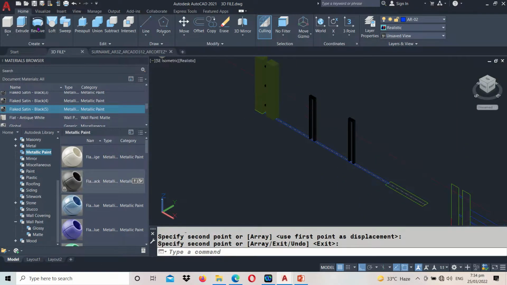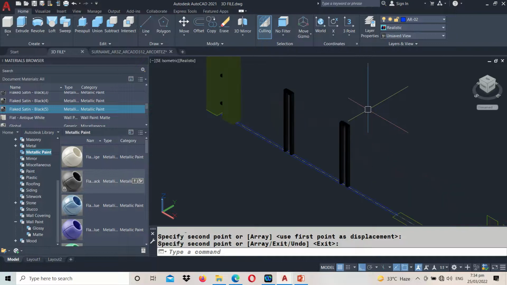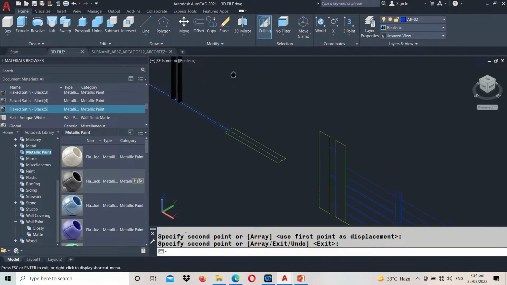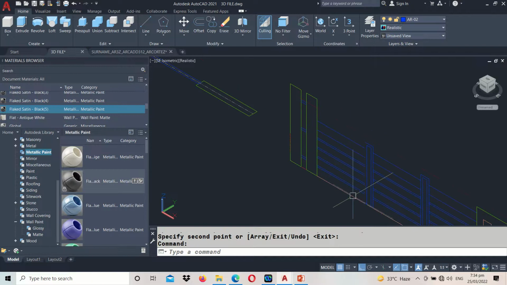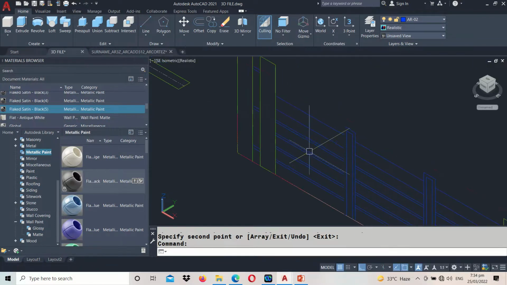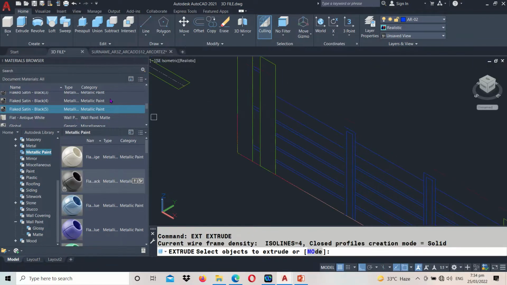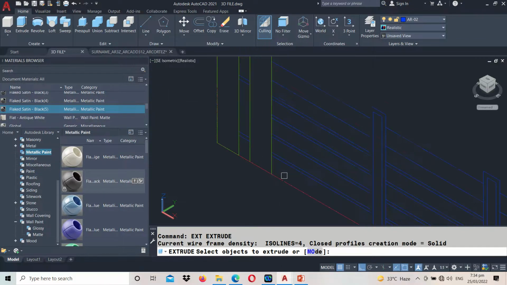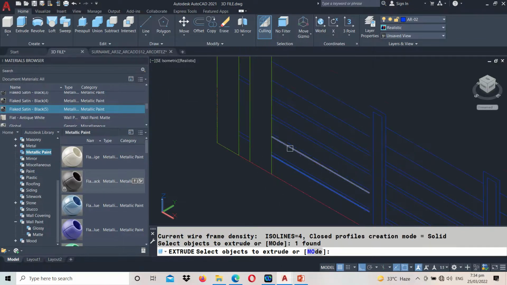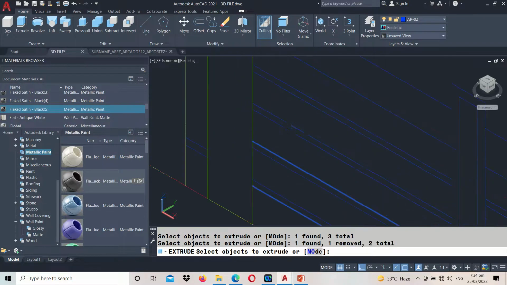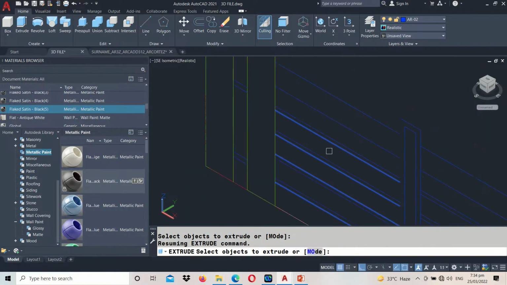So you already know what extrude is. It's better to extrude objects that are close, but it's also fine if not. Later we'll have an example. This one, we used sweep. Next one will be the horizontal parts of our railings. Let's type EXT, or you can also use the icon. EXT, select object to extrude. I'll be selecting this, this one, this one, here. Okay, we're good.